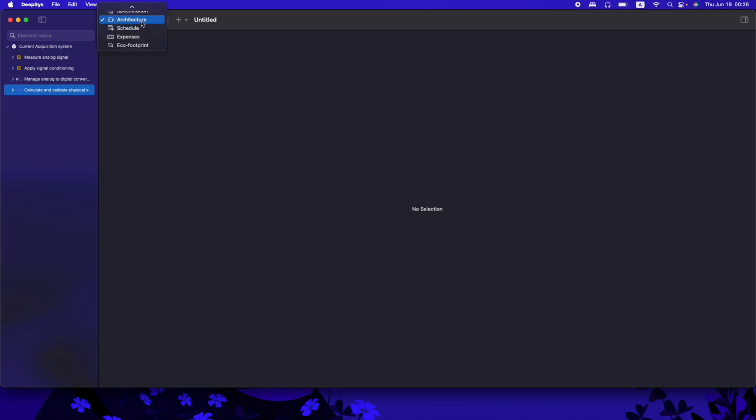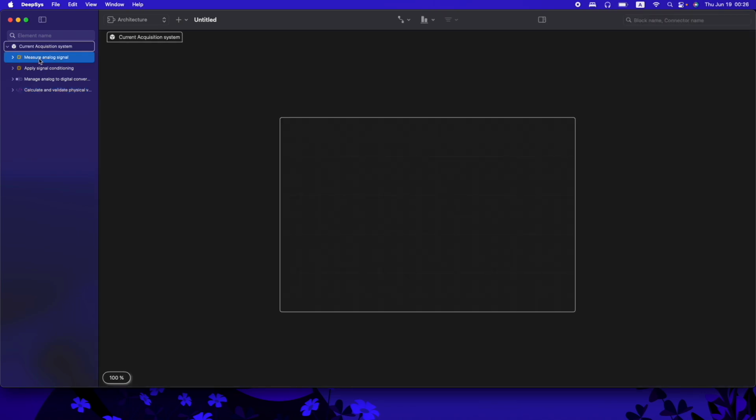We are in the architecture perspective, so we can click on the element and drop all its components inside the canvas.